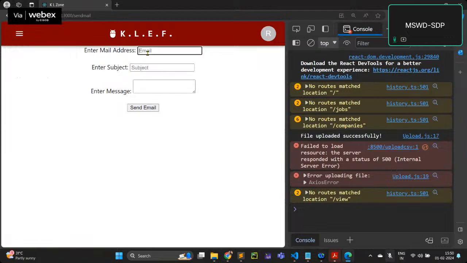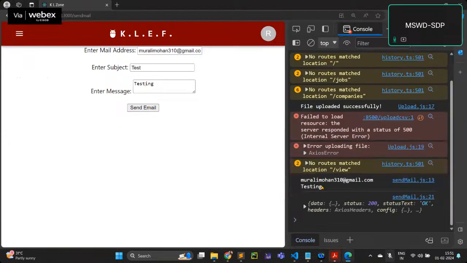Just give my mail ID, example Murali Mohan 310 at gmail.com. Don't think otherwise, it is one mail, and test is the subject, test is the original message, and click on send. If you see carefully, you will get this output because I also console the output.